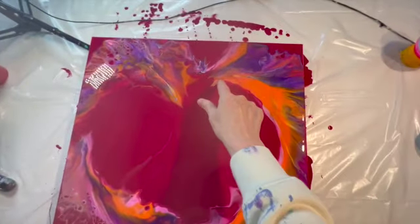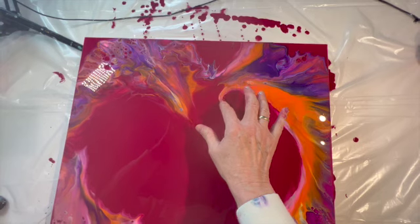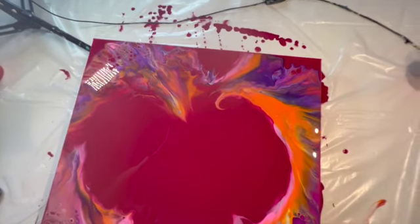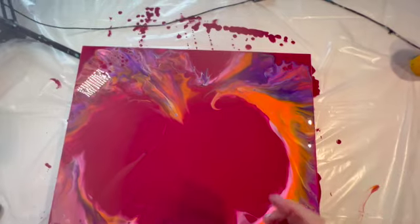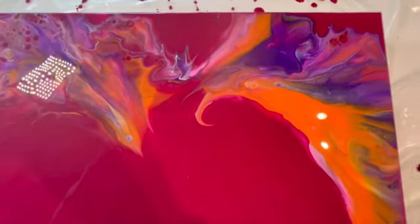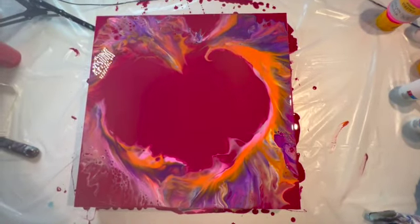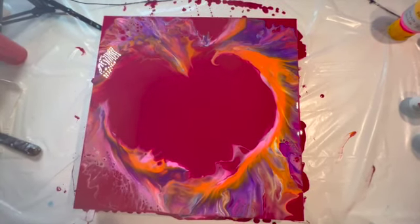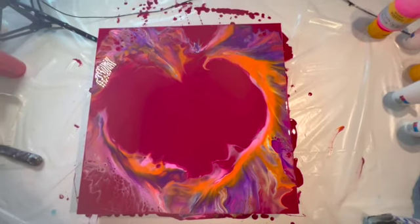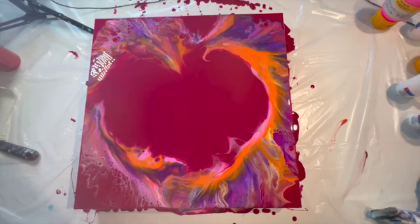Maybe I'm going to fix it a little. Do it together. I think that's it. Just a little thing. It's a lot of red, but love symbolizes red, for the liefde, for the love. So I hope you like it. I hope the shape is still a heart, not quite, but I think I've done the best that I can.